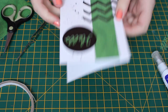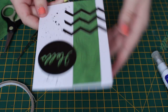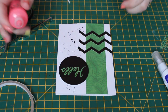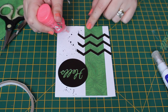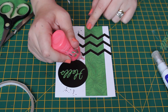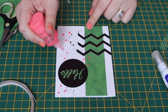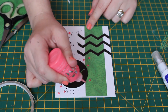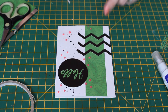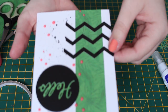Now, you can stop there, or as before, as you've now learned, I love me some Nuvo drops, so I'm going to go ahead again and grab that glossy blushing red Nuvo drop, and you can add a couple in the corners, or you can do it like me and splodge them all over the place because they just look so good and you don't know when to stop. Well, I certainly don't. Place, you can stop there, and that is it. We have made another card with the same die set and paper pack.